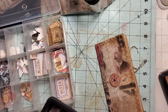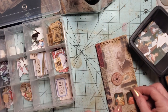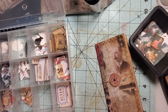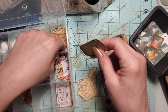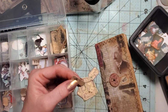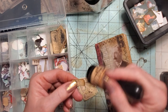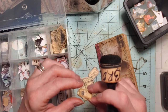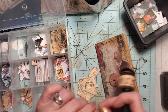Let me see here. I had done a couple of these little, I think they're, nah. This is more, I don't know. This book is more altered book grungy the way I made it, so I'm good with that. These are fun. I love these little things. I need to cut out some more because I've used a lot of my favorites. I just think they're so cute. And I don't remember, I'll have to look it up. I have no idea where I got these little tiny tidbits. They're more nature themed. You know, they have animals on them and butterflies and little words, a lot of stuff like that.